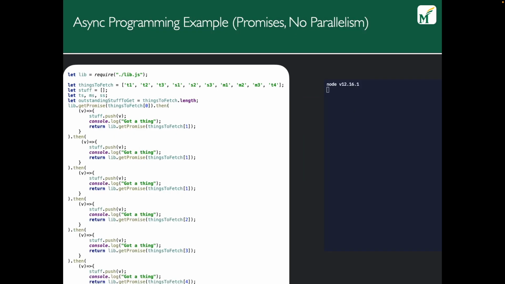So here we have another example where we are using promises, but we have no parallelism. So this is basically just happening asynchronously. Again, it's similar to the nested idea that we had before, but instead we just have .then, .then, .then, .then, because we're just doing each thing one at a time. We're not using promise.all here, right? We're just essentially executing each thing as it actually happens.